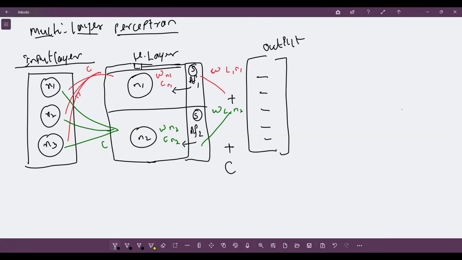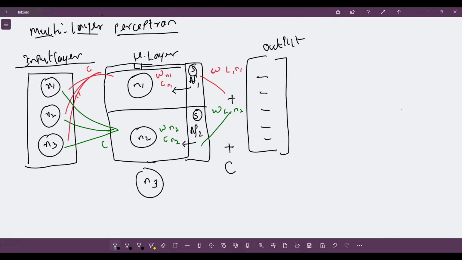अभी यहाँ पे मान लो एक और नोड है. Then how will the information flow? X1, X2, X3 all coming to N3.